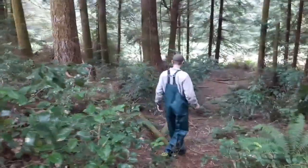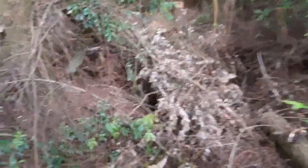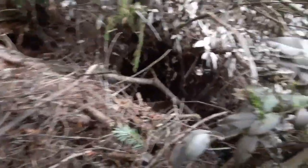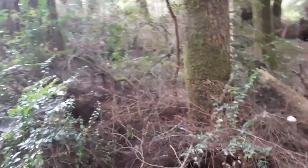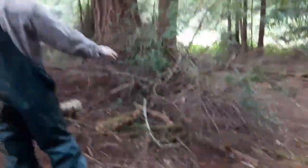That is pretty beat down for nothing coming back here. This is just the stuff we got to pick up. That's how I found it — holy shit, look at that. Right here is what caught my eye — that's not been there before. You can see there's new and old woven in there.